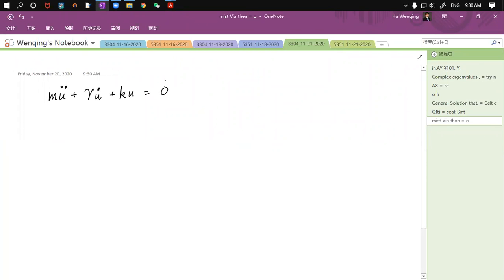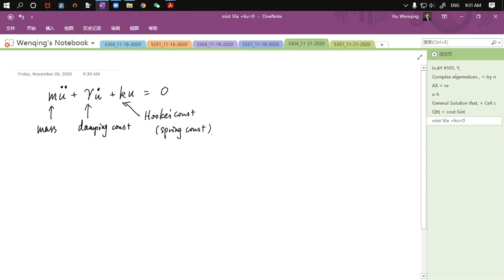So what is this equation? Well, this is a very important type of equation of this class that everybody must grasp. This is the vibration equation, and it's a good review of what we have learned so far in this class. What is m? M is the mass. What is gamma? Gamma is the so-called damping constant. And what is k? Well, k is the so-called Hooke's constant, or sometimes called the spring constant.